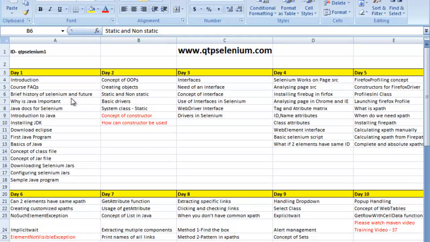So let us start with it. I talked about the course FAQs. I gave you a brief introduction of Selenium and the future of Selenium. Future is good. If you learn this tool, it's going to be there in the market.